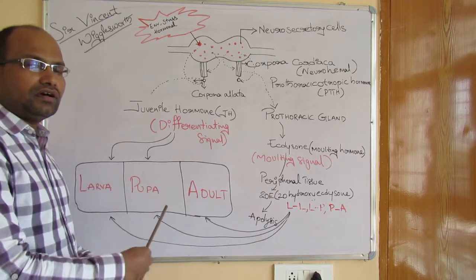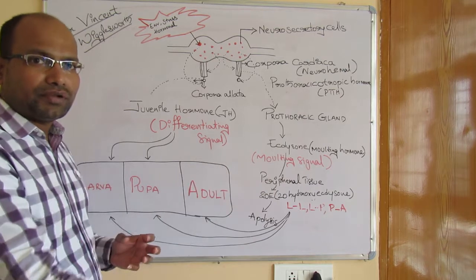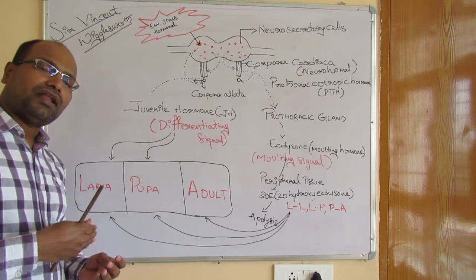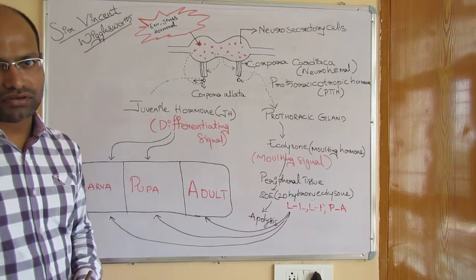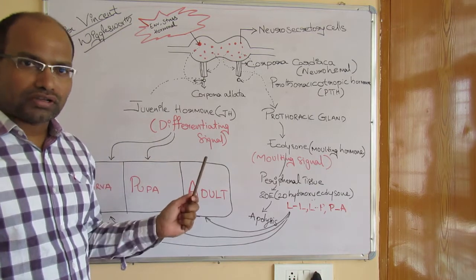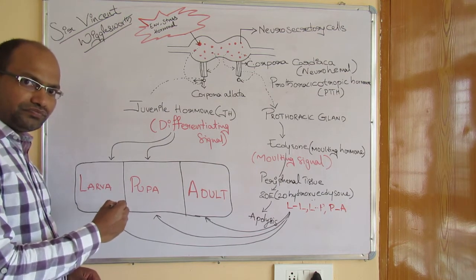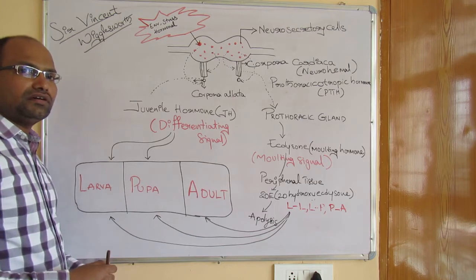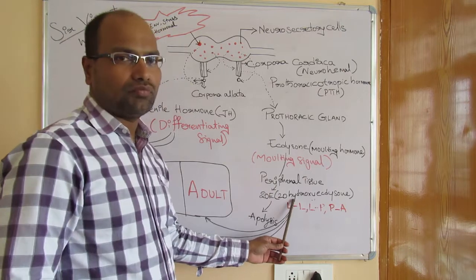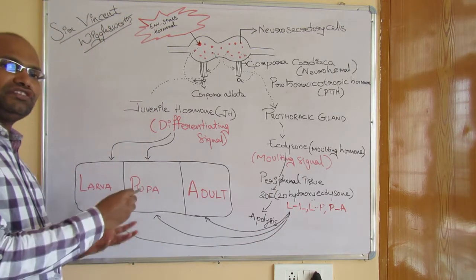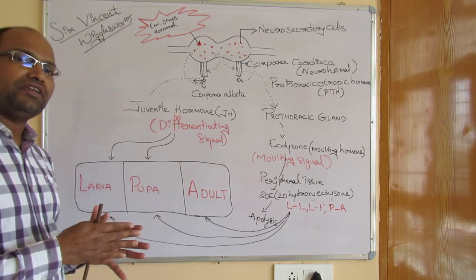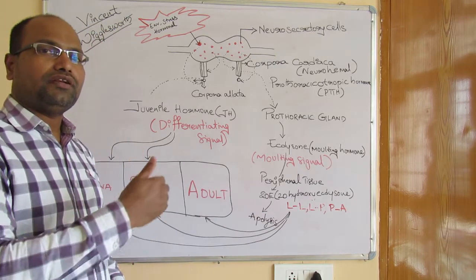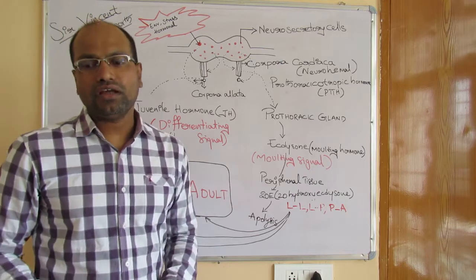Molting signals drive the organism from one stage to the next stage. Differentiating signals help the organism differentiate from one larval structure to another. If juvenile hormone is absent or blocked, the larva will remain in the larval stage and not proceed to the pupal stage. If there is a problem with ecdysone hormone, the larva will permanently stay in the larval stage and simply grow in size, giving rise to a giant larva. Ecdysone plays an important role in converting larval forms into different molting structures and eventually the adult form.